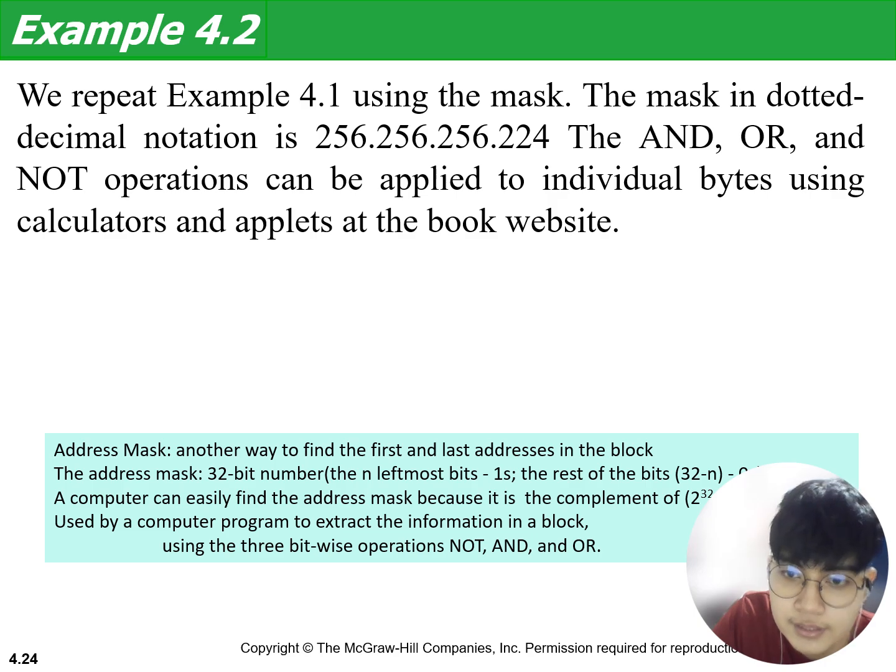Using the mask in dotted decimal notation is 255.255.255.224, and the AND and NOT operations can be applied to individual bytes using calculators or a website.